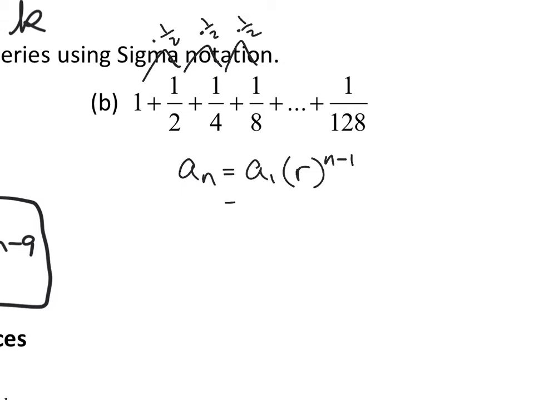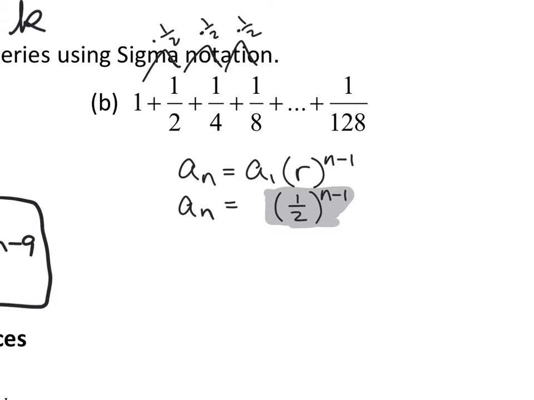Okay, well, what's my first term? 1. Easy. What's my common ratio? 0.5, or a half, to the n minus 1 power. Well, there's my sequence, but I'm going to clean it up, and I'm actually just going to make this one be invisible, since it can. That's what I would use in sigma as my equation for the sequence, the definition for the sequence.